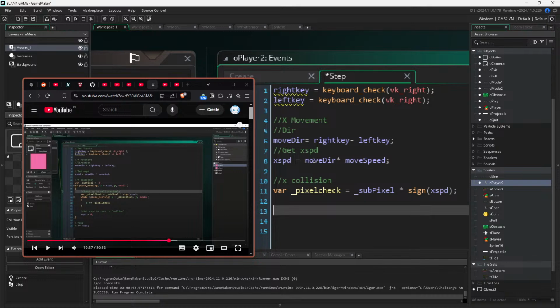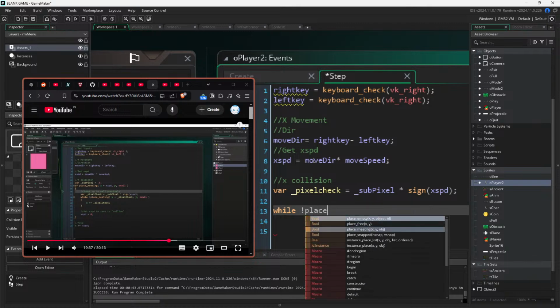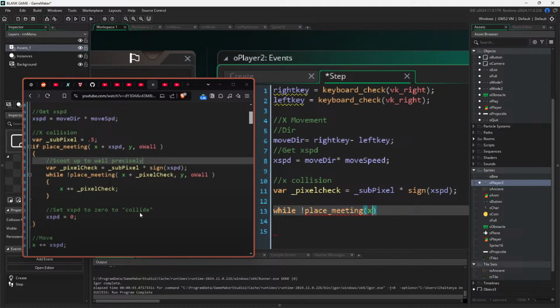And while not place_meeting. Place meeting is basically a collision command. Place underscore meeting. Yeah, this command. The parameters are, for example, here x, and wait, x plus pixel check.